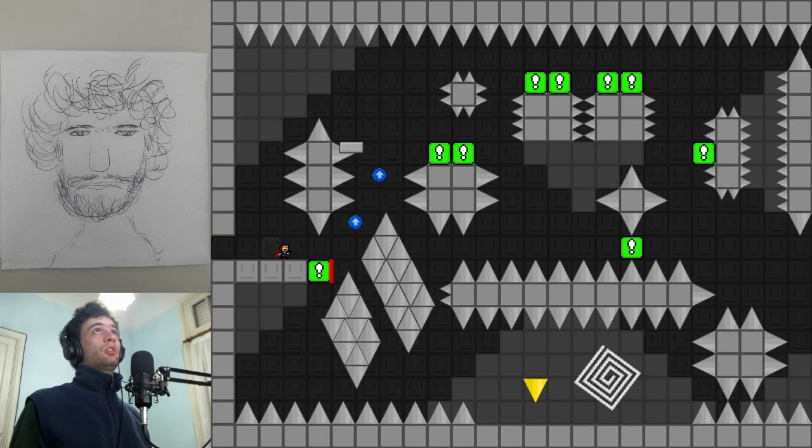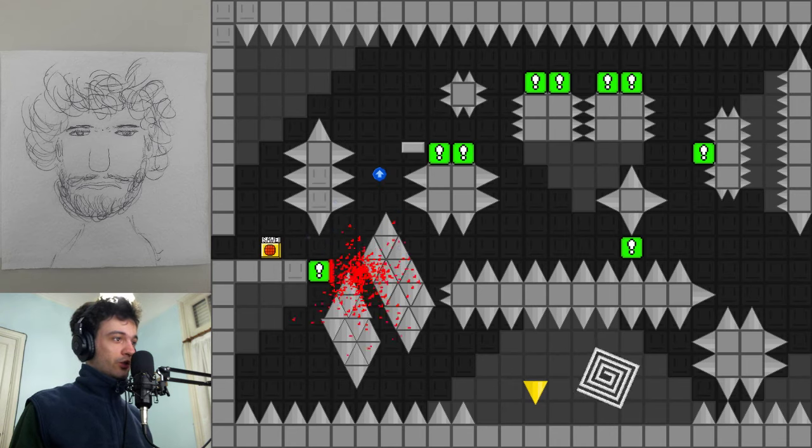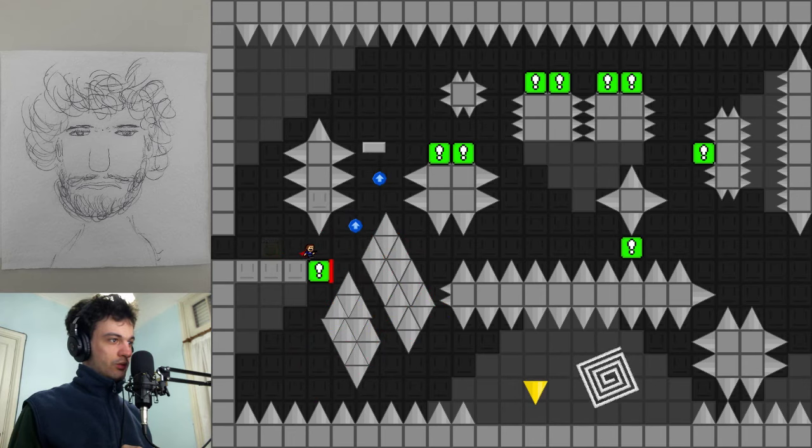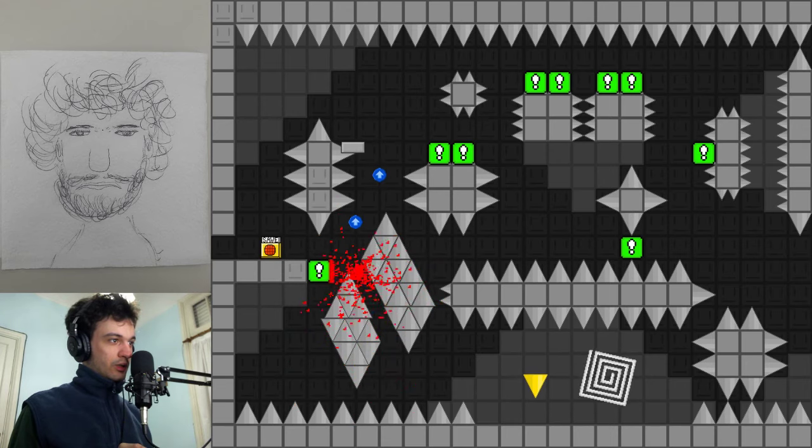I also still don't know what that red wall does. Definitely don't understand. But so far it doesn't seem like it does anything useful. So who cares? I wonder how I got through this gap the first time I did it. Cause it's looking pretty hard to do it again.